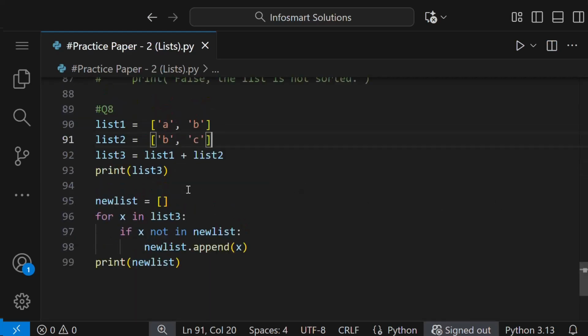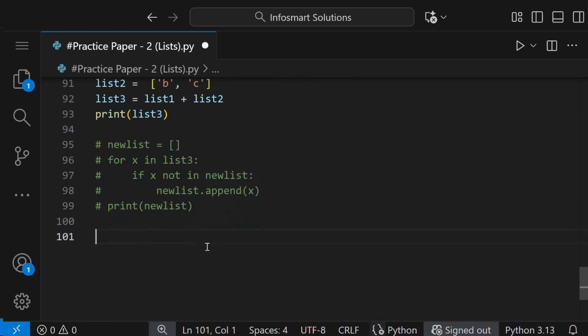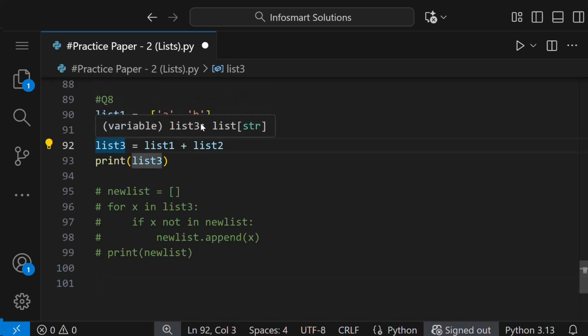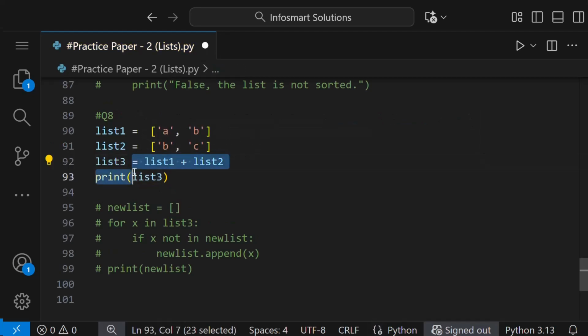Now another way to remove duplicates can be, instead of this, we can write for x in this list 1, and we don't change list 3 in the second method. So let us comment this and this.